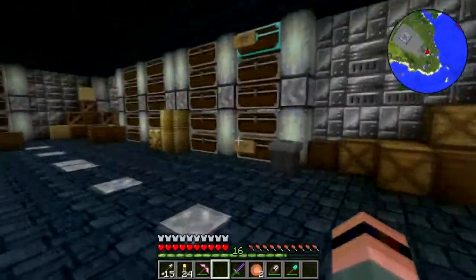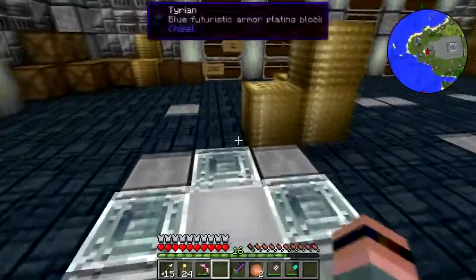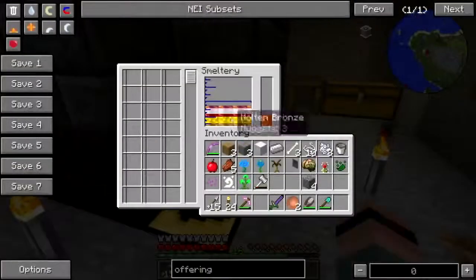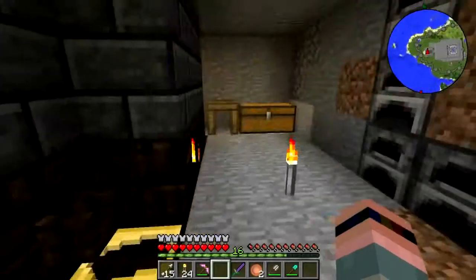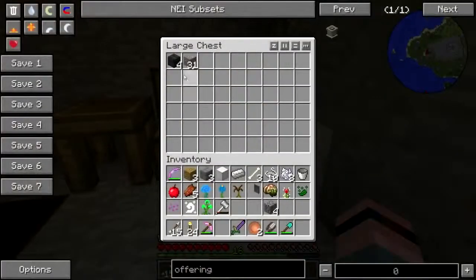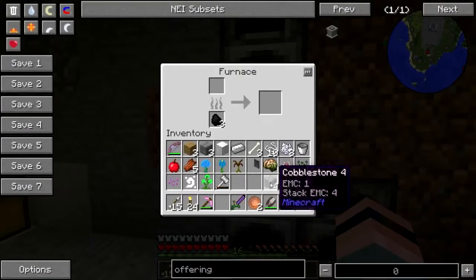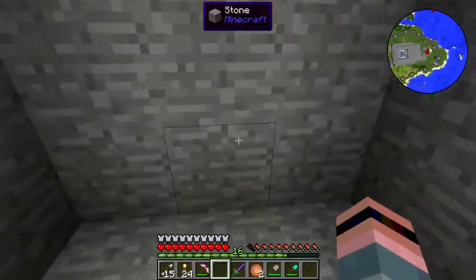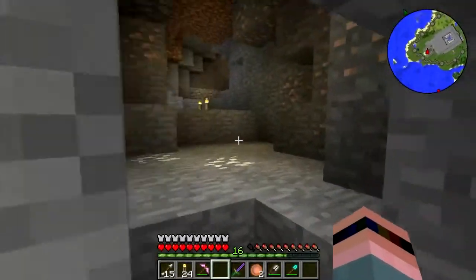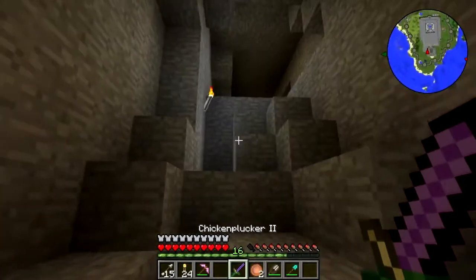Go down and cook that. I think I've still got some obsidian in the smeltery down here. Two ingots. That's not enough. Okay. I know where to get some. I'm gonna cook that. I'm just gonna... This way? I think it's this way. I hear you.